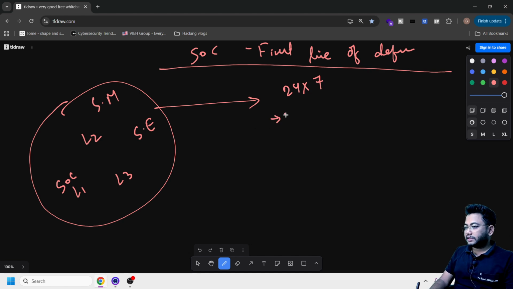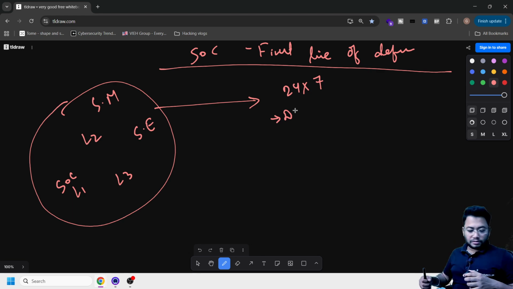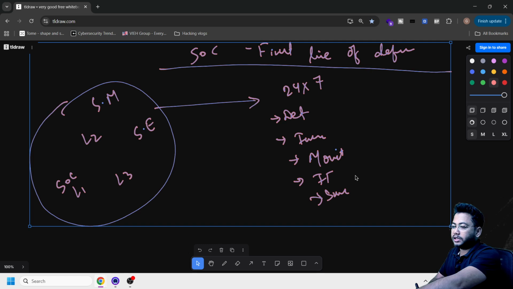They create detection rules, like how a threat can be detected and what rules you need to follow. Let's say this is a port, and you want only this traffic to go inside, right? So there will be a specific rule. Let's say this can't go inside, so there is some sort of rule which is created. So usually they need to create detection rules. They need to investigate security alerts. They need to collect logs. They need to monitor the logs. They need to cooperate with the IT team, and they need to write a summary report, right? What exactly happened, what things they need to do, right?